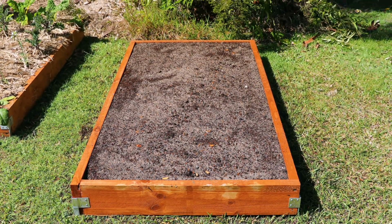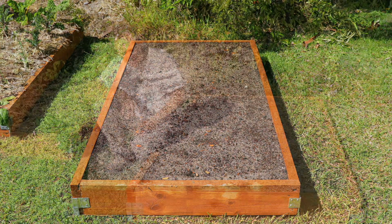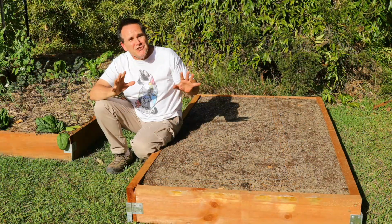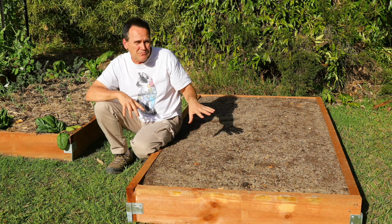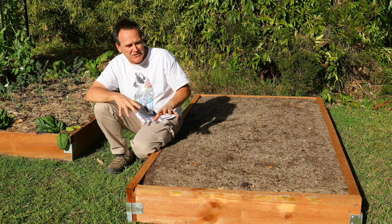While you're waiting for them to get up to planting size, you can prepare their bed, and remember that tomatoes need a spot that gets around 6 hours of sun a day. This is a new garden bed I've built just for my tomatoes this year. I've filled it with a premium quality vegetable mix from my local landscape supplier.